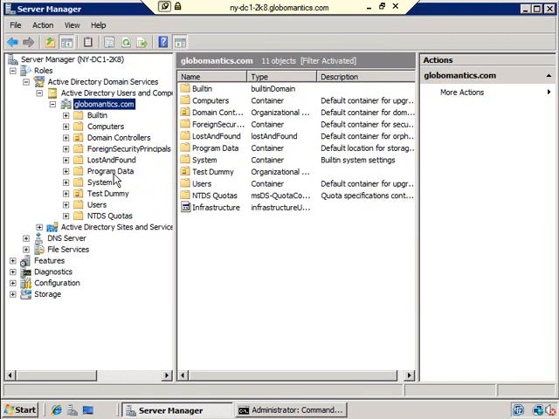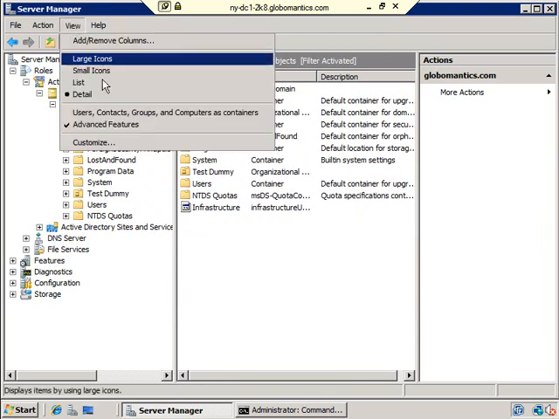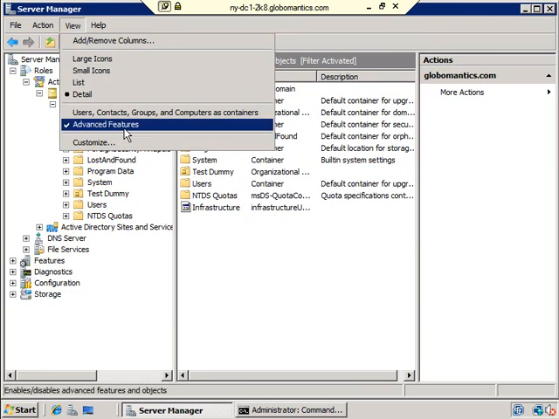Okay? So if you need to delete something but that protect from accidental deletion is turned on, remember you have to go to View and Advanced Features first. I'm just going to go ahead and leave Advanced Features on for the time being because I like to have all of my tools out in front of me. I don't like to have to go searching for stuff when I need it.